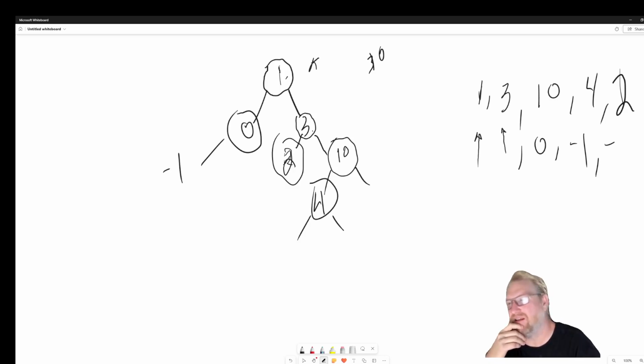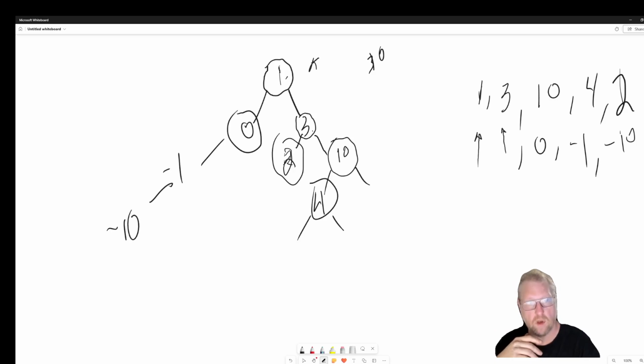Let's go negative 10 and see where it takes us. Okay, negative 10 is less than 1, yes. Negative 10 is less than 0, yes. Negative 10 is less than negative 1. Well, what's greater than negative 1? What about negative 1.5?